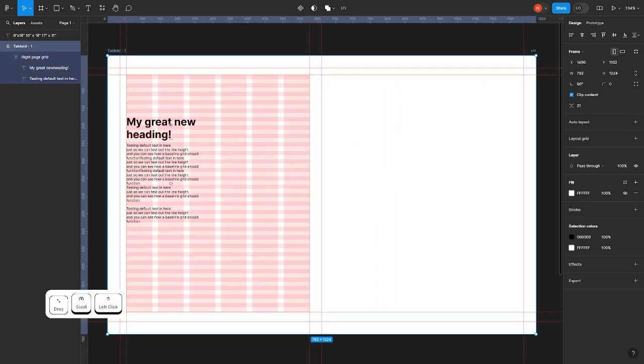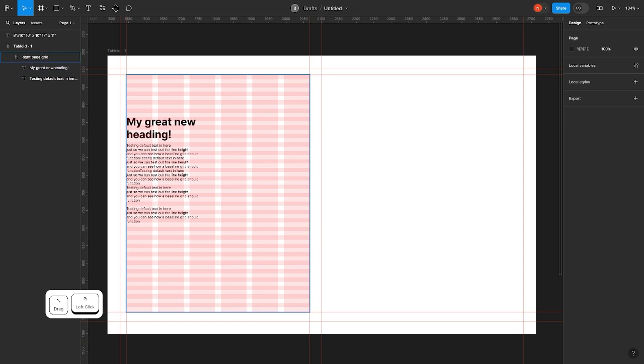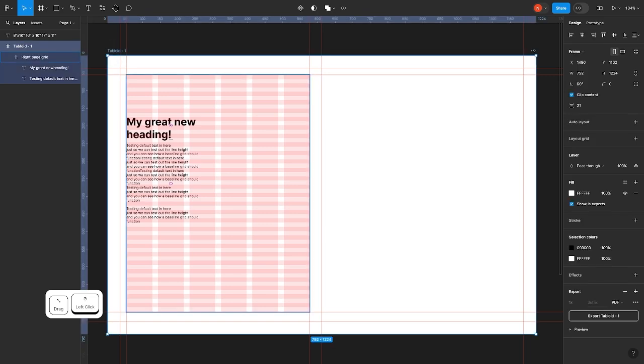If you export something as a PDF, so I'm going to select my whole page here, add it to the export, switch from PNG to PDF. If I export this as a PDF now, it's going to look totally fine. I just need to make sure that I print it at 11 by 17. If you are adding images into here and you print them, you will probably notice that the images get blurry as this gets much larger because of that conversion from 72 pixels per inch to 300 dots per inch.